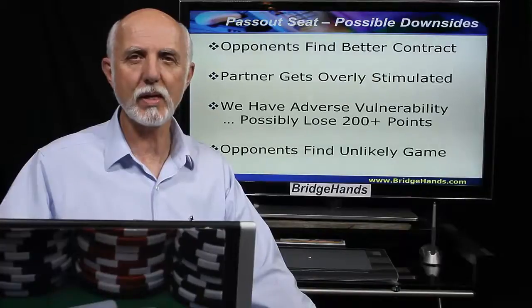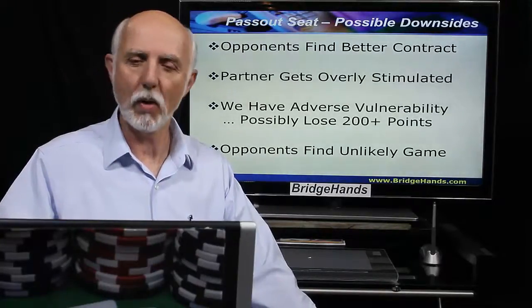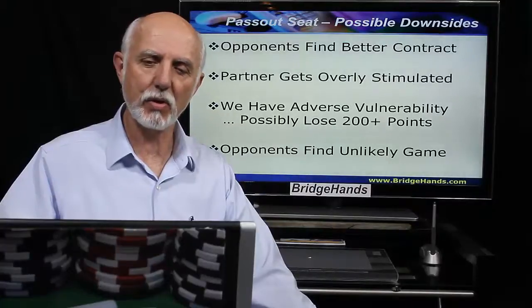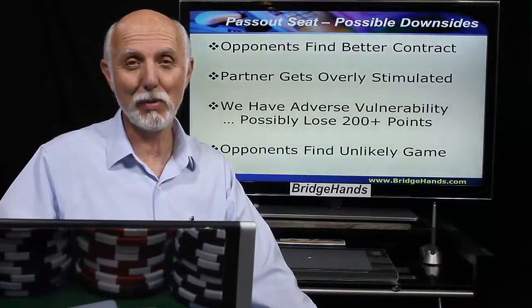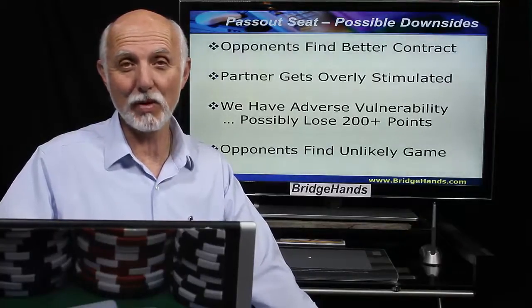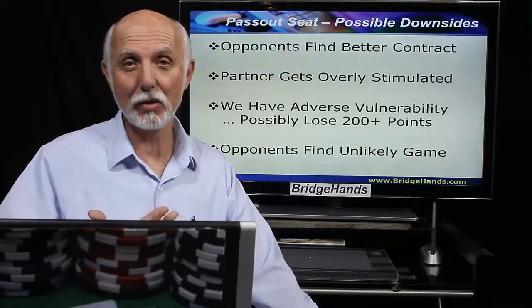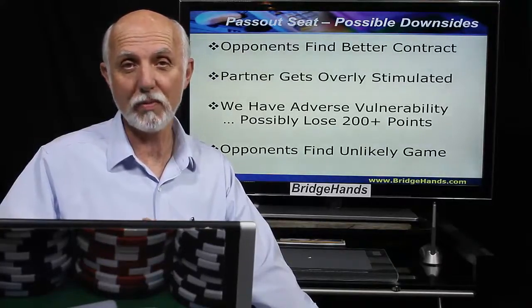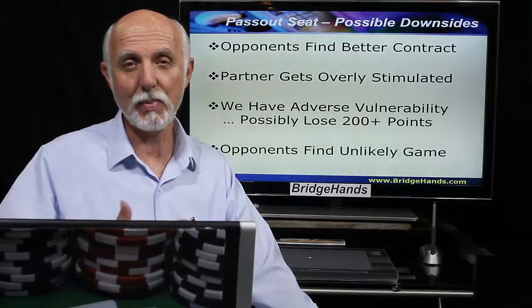Okay, well, next we're going to take a look at pass-out seat, some of the downsides. Now, one of the things is that we want to be sure that we have a better contract than the opponents. If they're going to play in 1 club or 1 diamond, and maybe it's a convenient minor with only a 3-card suit, and our partner has a big trump stack, or we have a big trump stack, then we're not going to want to push them, are we? So that would be one.